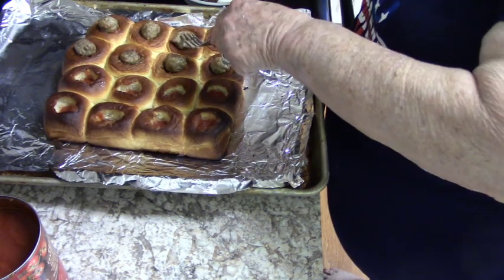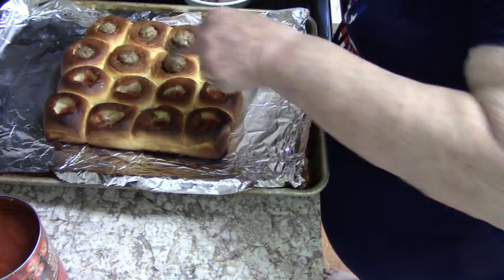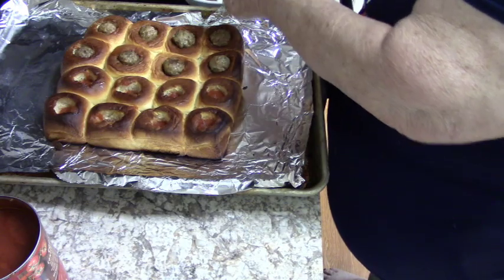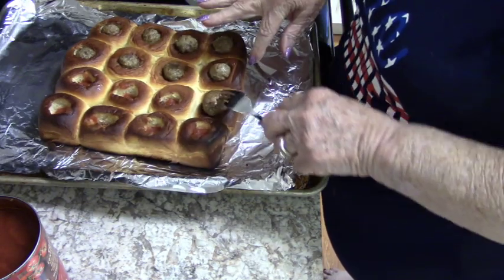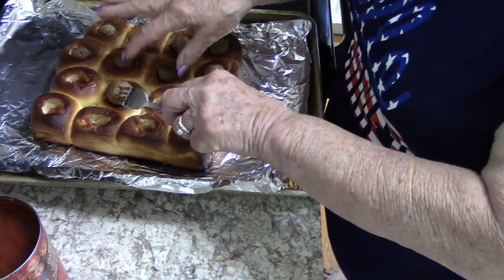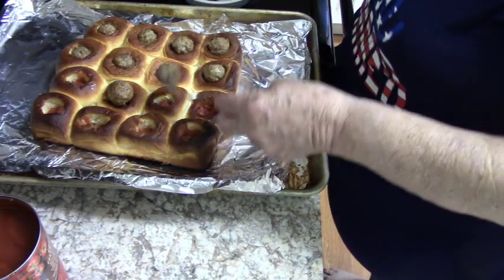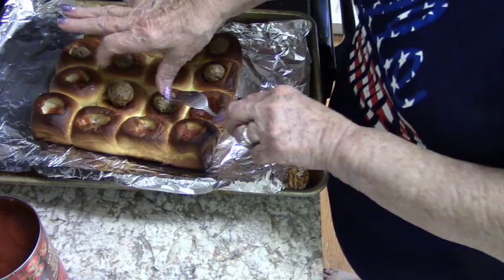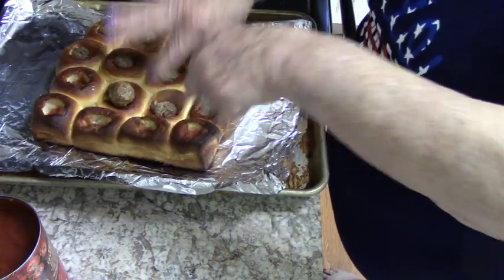There you go. Use the fork to get them a little squished in there. There you go. They were too hot for me to push with my fingers. And that one is a little bit big. Let's see if I got a bigger hole. Let's try here. Here we go.